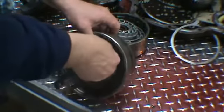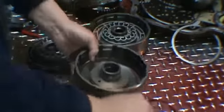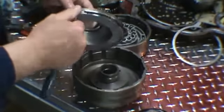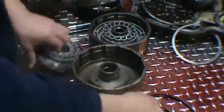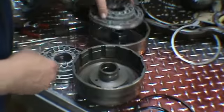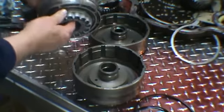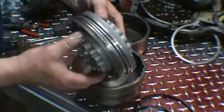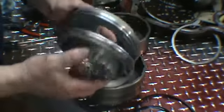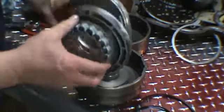Again, O-ring in the drum and the piston. Now I keep the piston separate. As you can see, this one is thinner. Possibly somebody's machined it, I'm not sure.